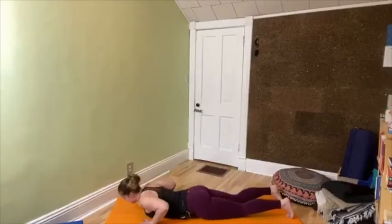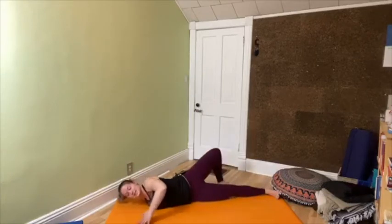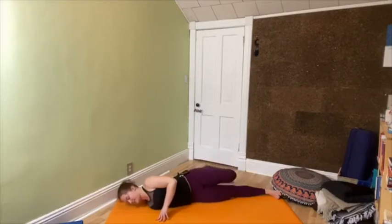Taking the left arm out to the side for shoulder roll. Roll onto left hip, left side body. Right knee can turn up, right arm can reach back or keep to the ground in front of you. And roll back onto the chest.